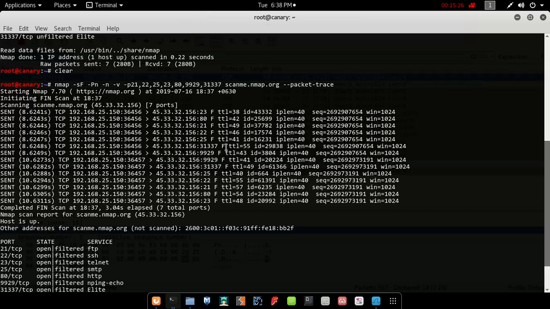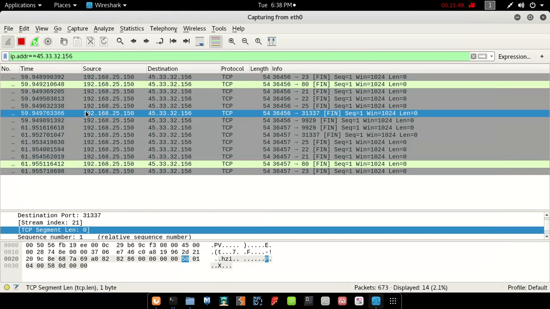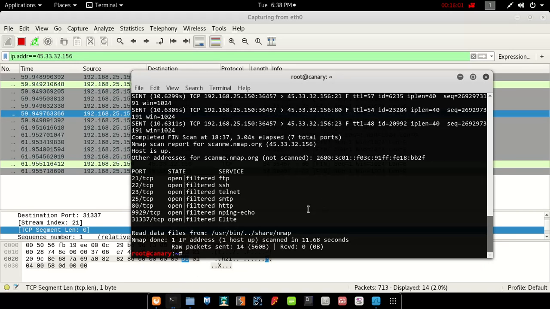But because we send only the FIN, if the target machine responds with a reset or reject or something like that, it is very sure that we are facing some kind of firewall rules. Now we can send the FIN and the target responds with nothing. So it's sure that there are no firewall rules on our target machine.